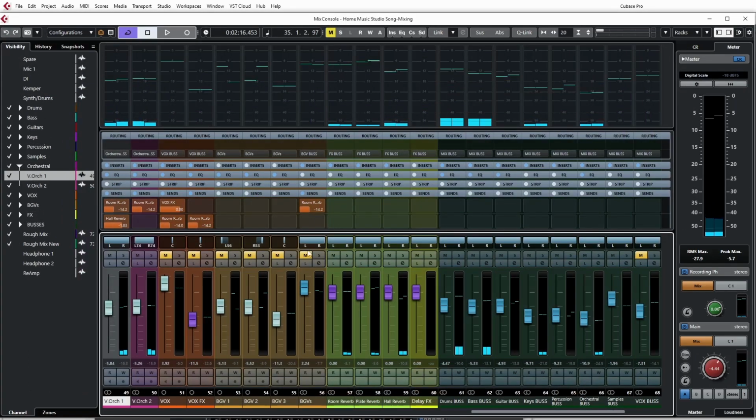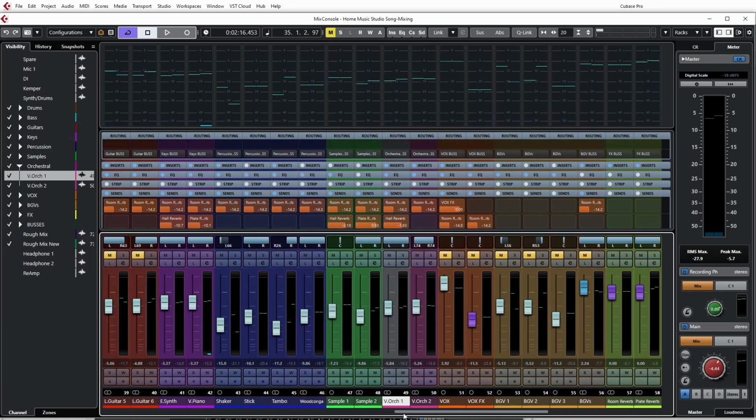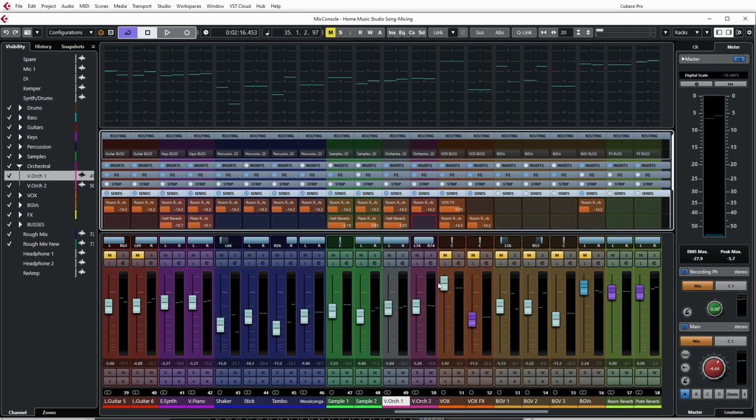So I might switch over to this view so I can do both at the same time. So I'll put the hall in there as well. Now, I think that's way too much, but let's go up first.